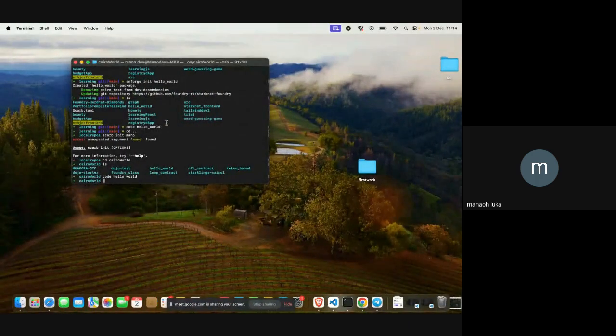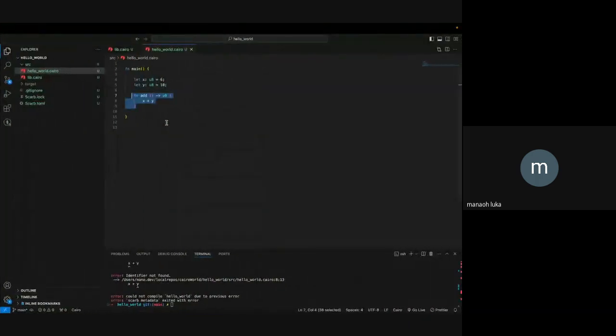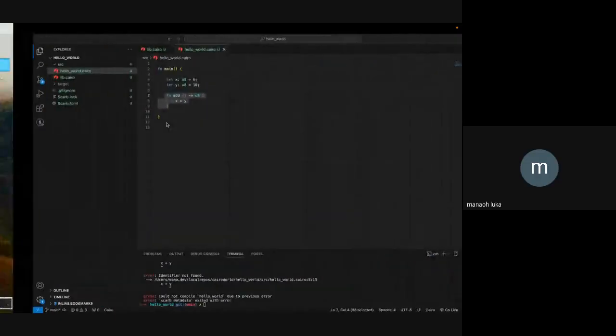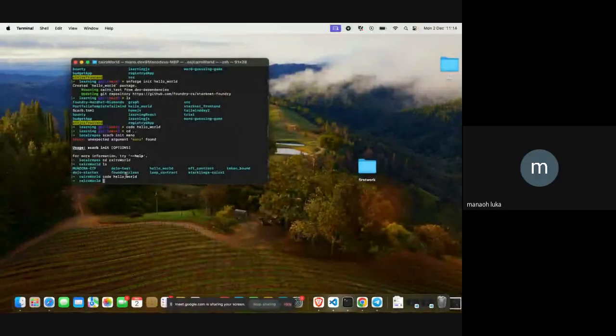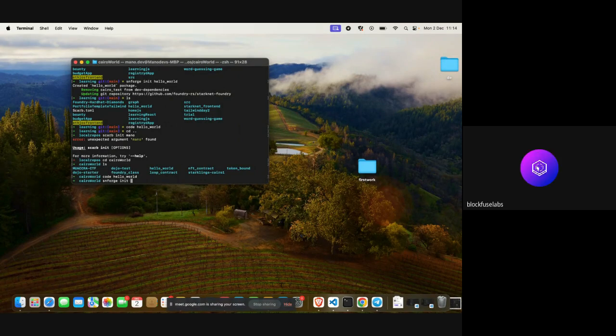So let's head back to our Starknet Foundry stuff and do our things there. Let's try to initialize a new contract using Starknet Foundry. And then we are good to go. The contract for today is the simple storage contract, so that's what I'm going to use to initialize this.